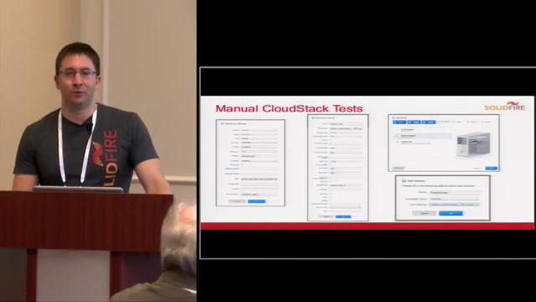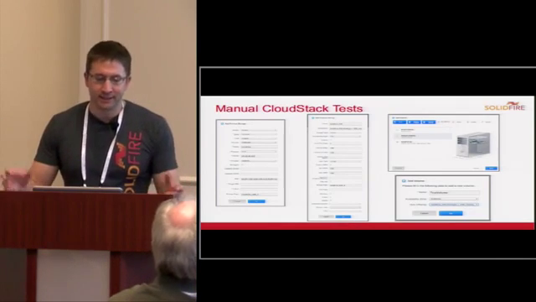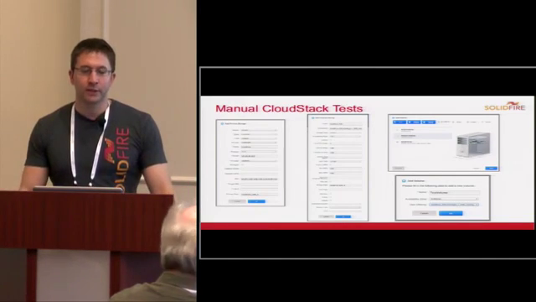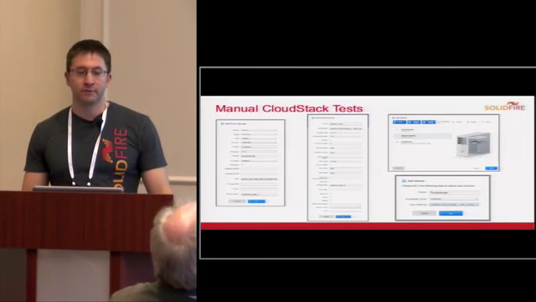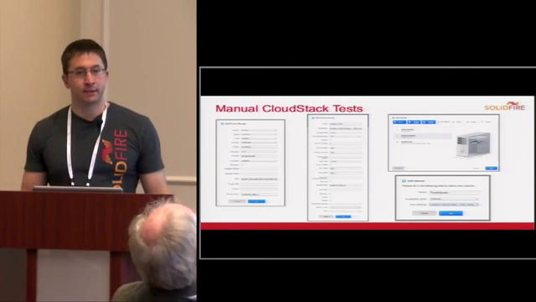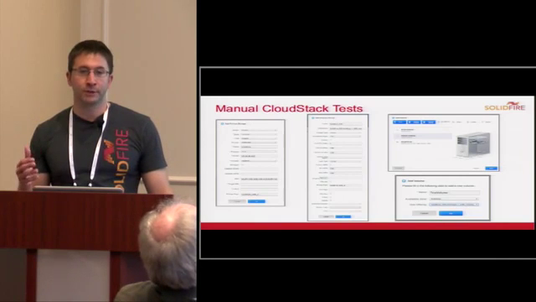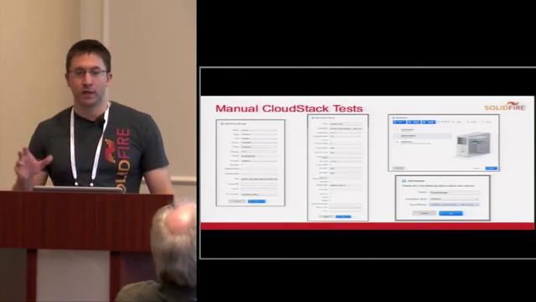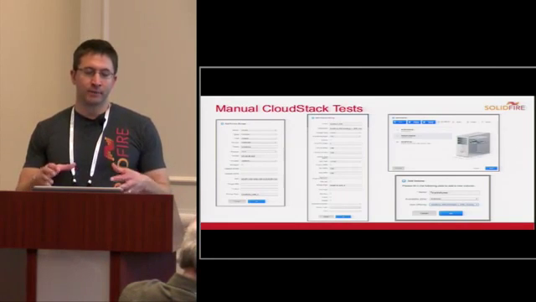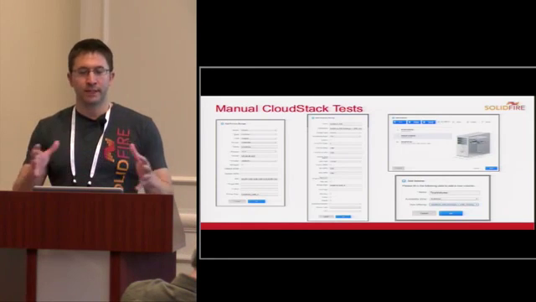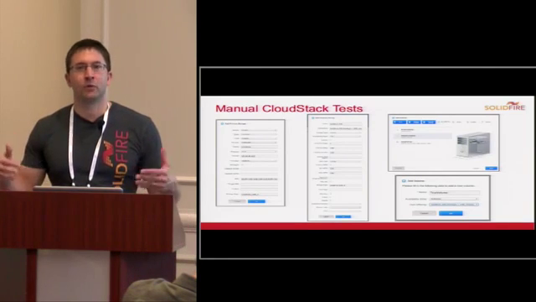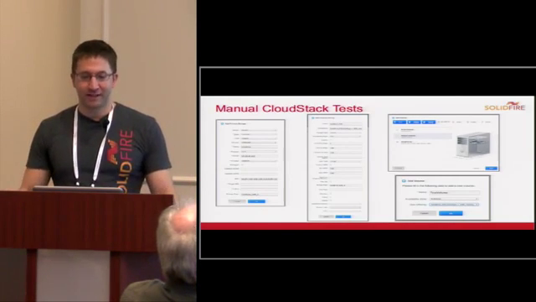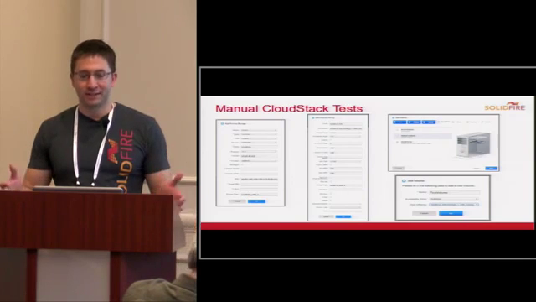Yeah, so this is just the manual process, just to illustrate how tedious this was beforehand. When I first started in on CloudStack a couple years ago, my initial push was to get quality of service implemented, at least at a basic level, to provide the functionality for users to set minimum IOPS, maximum IOPS, and so on. I didn't have time to automate the testing, so I just kept on building out manual tests. And of course, as I added more and more features, it became more and more time consuming to manually verify things. It could take a week or more to go through all these tests manually.